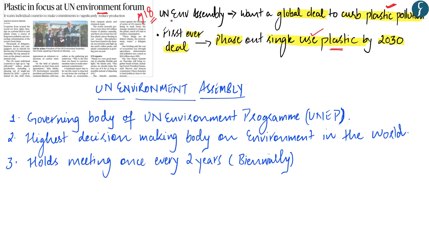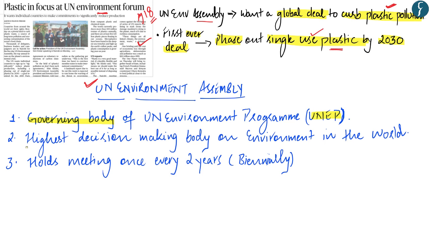Now this 4th session of the UN Environment Assembly has just begun, so this will be a news in transition, and we would have to wait for this assembly to get over to see what all concrete developments have taken place in reality. But from the perspective of your exam, you should know a few things about the UN Environment Assembly. The UN Environment Assembly is the governing body of the UNEP, that is the United Nations Environment Programme.